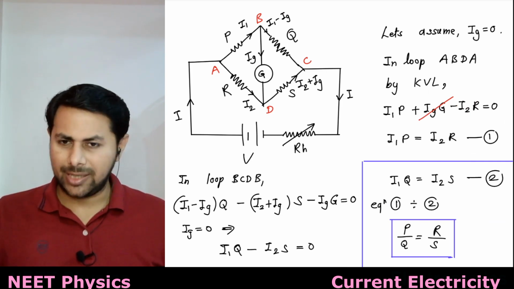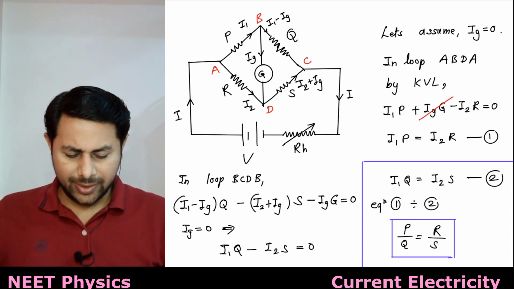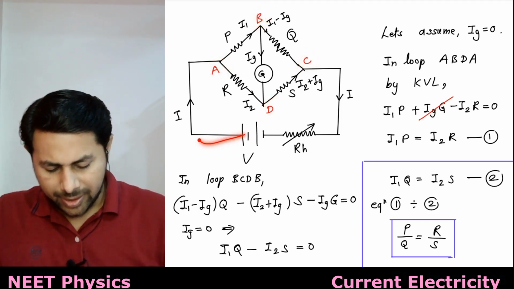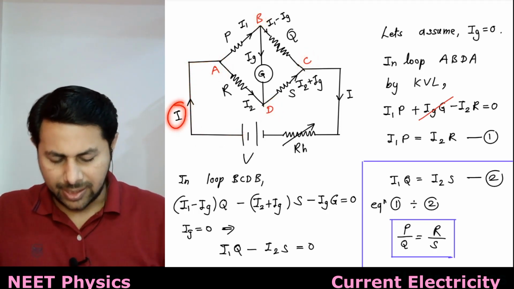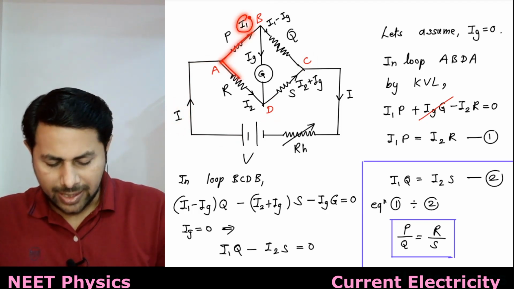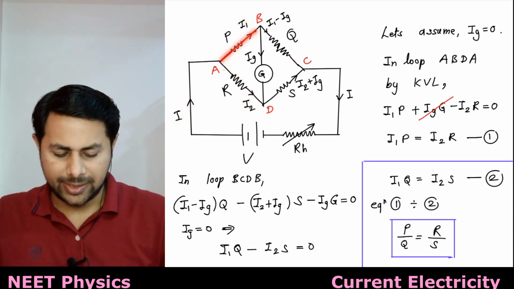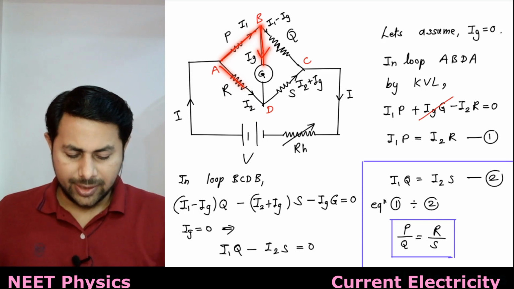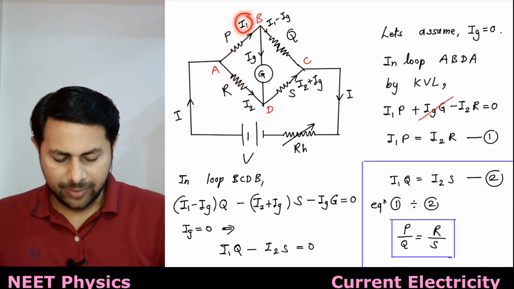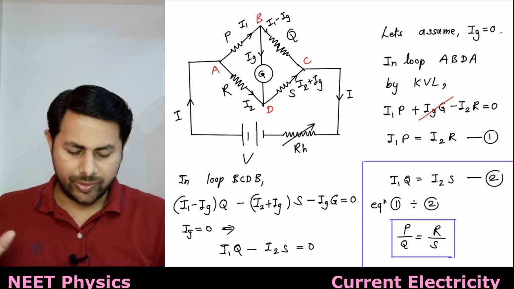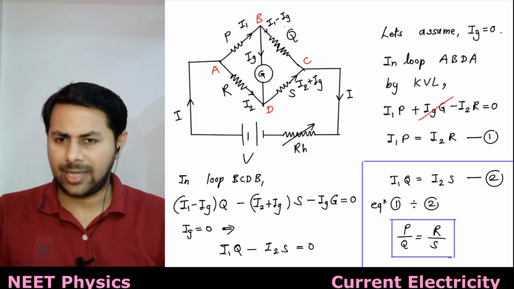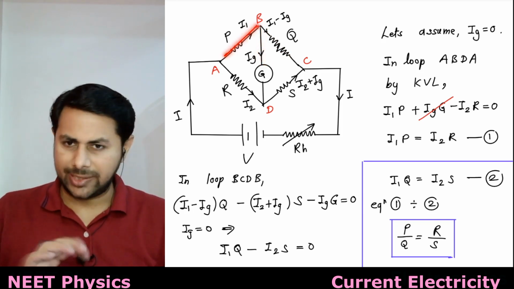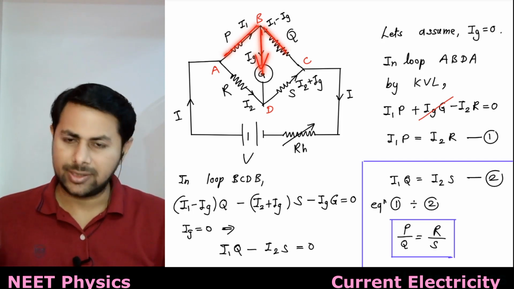So we can see how. We can just apply Kirchhoff's voltage law. Suppose this is point A, this is point B, this is C, this is D, and some current I comes till point A. Here it splits in 2 parts, I1 and I2. At point B, it further splits in 2 parts. Current through the galvanometer is Ig, and if Ig is subtracted from I1, what remains is I1 minus Ig.